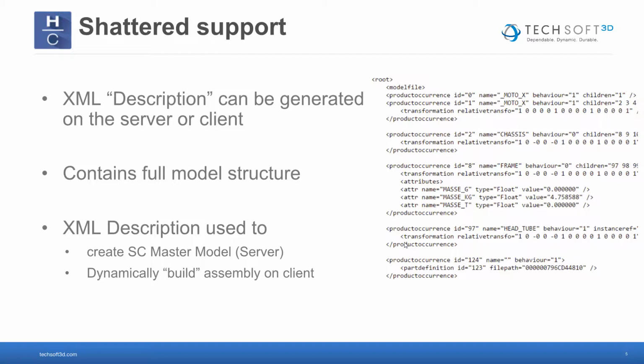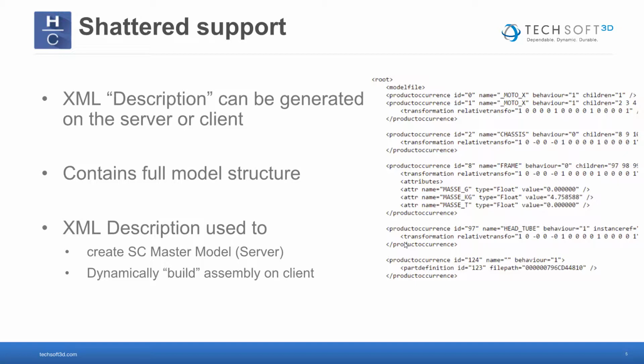The result is a complete XML file that describes the structure of your shattered model file. Now we want to take this XML and actually use it to glue all these parts together. And this is where we have, again, two paths to do that, depending on if you're creating this on the server or the client. We'll talk first about how we glue this together on the server.